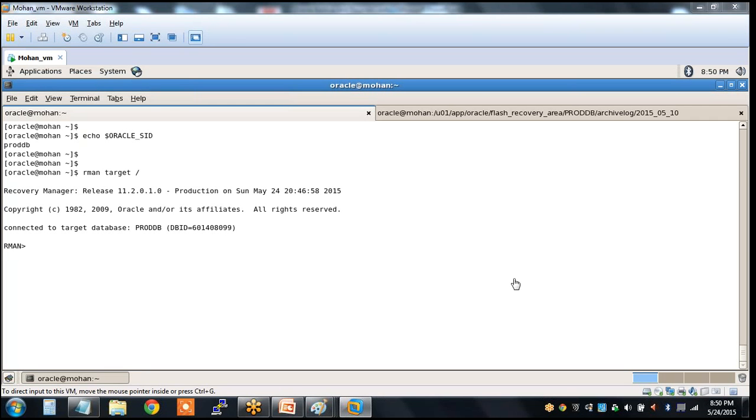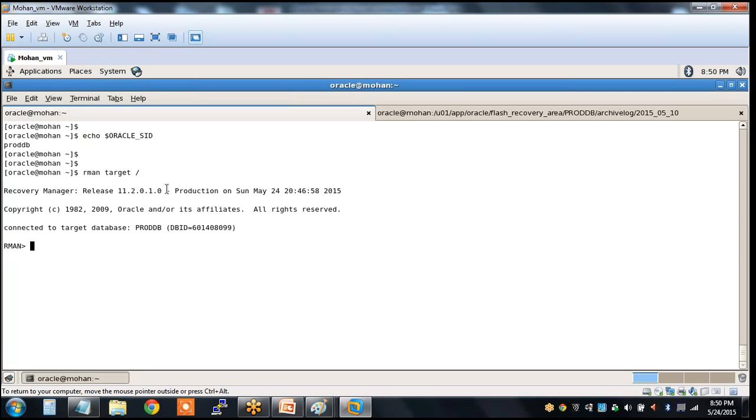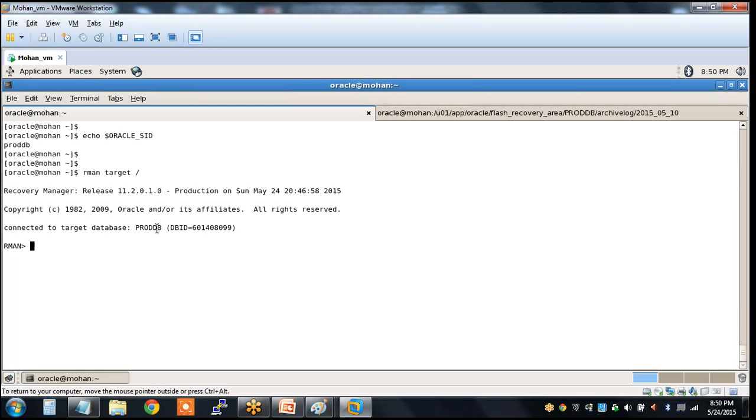Yeah, I have already crossed the OS level authentication and it allowed me inside the database. Similarly, right now I have invoked the RMAN utility. I'm telling RMAN to connect to the target database, which is nothing but my environmental variable, and slash means use OS level authentication. So as I'm connected as the Oracle user who has performed the installation, I'll be allowed to get into the RMAN utility. Once you are inside the RMAN utility, it will tell you to which target database it has connected. So do you see this is the same as my environmental variable? Yes, no?